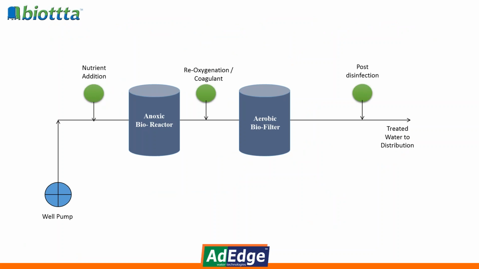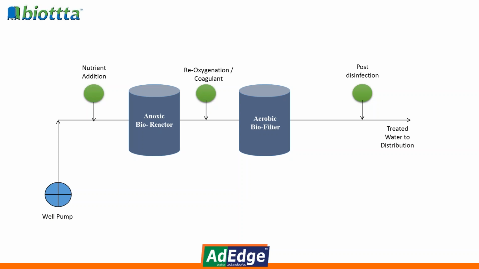Here's a quick flow schematic of how the system works, and it's a fairly simple system to operate. You've got a well pump that's used as the driving force for the flow and the pressure going through the reactors. As the well transfers that water to the first reactor, we add nutrients. We utilize acetic acid as an electron donor, and because we're culturing the natural bacteria in the groundwater, we also use a little bit of phosphoric acid as a nutrient to get the bacteria colonies to start culturing. Those are fed into the first vessel, which we call the anoxic bioreactor. The bacteria will begin to consume all the dissolved oxygen, and once the dissolved oxygen is consumed, they begin to break down the nitrates and other contaminants and create an anoxic reactor.